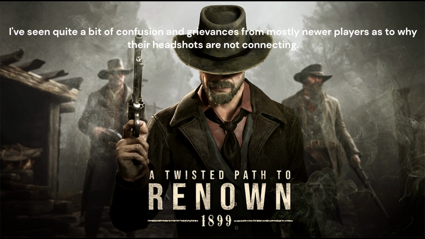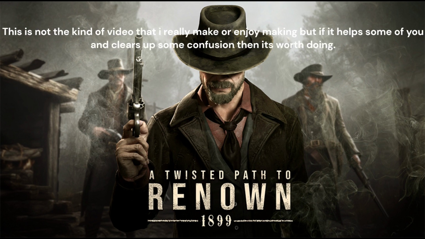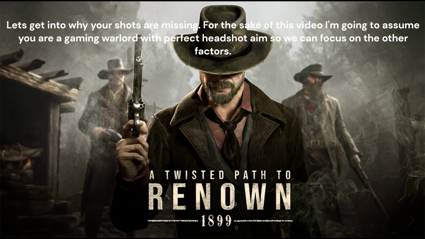I've seen quite a bit of confusion and grievances from mostly newer players as to why their headshots are still not connecting. So I figured I'd make a little explanation video guide of the game's ballistics and all the factors that come into play here. This is not the kind of video I really make or enjoy making, but if it helps some of you and clears up some confusion, then it's worth doing. Let's get into why your shots are missing.